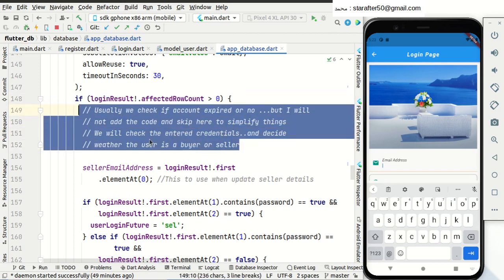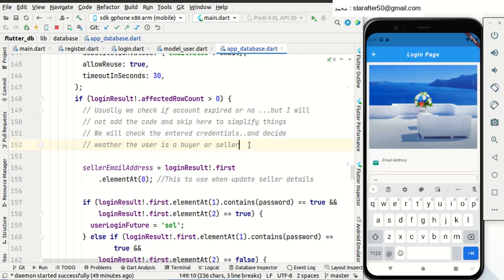For some applications that use an expiration date in the registration for those users who are subscribing to the application, the user has a subscription, and this subscription has an expiry time.